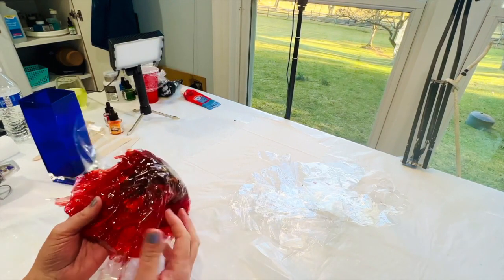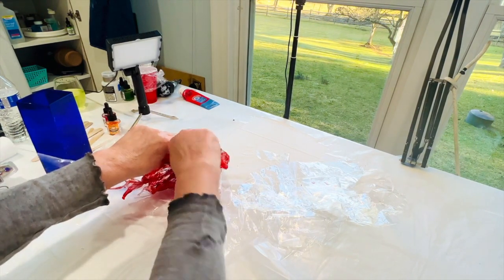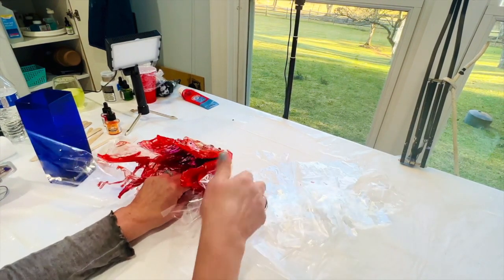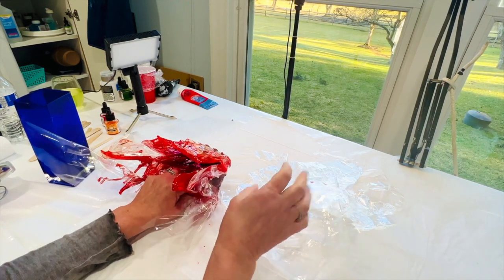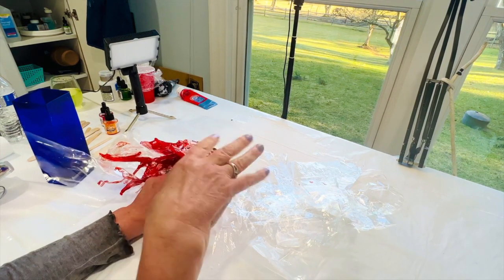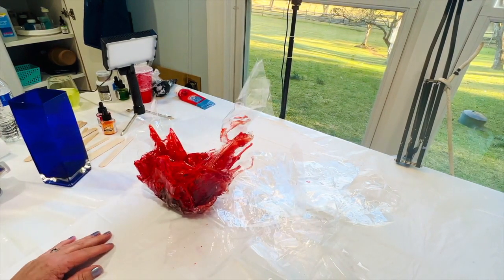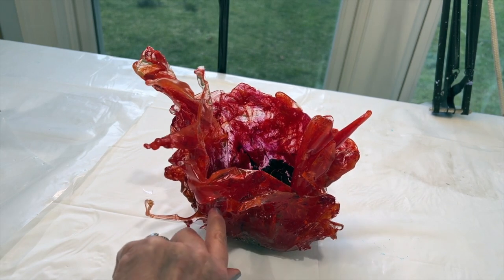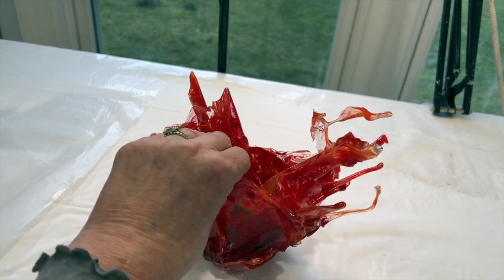Okay, these two pieces are not coming apart — I can tell that much. I feel it in my fingers, I feel it in my bones. I think I can get most of this out actually. I'm going to fiddle with this off camera because this is like watching grass grow. But it is actually going to look quite spectacular. Finally I got all the cellophane out — it was tricky. I couldn't get the pieces apart so I had to keep zapping with my heat gun and my torch until I got all the pieces out.